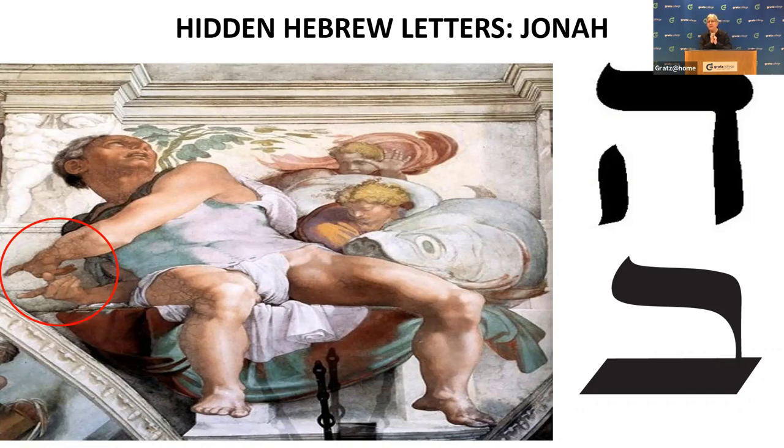So what would be significant about the letter He and the letter Bet? Well, the letter He, of course, is symbolic of the number five, maybe a reference to the five books of the Torah. And for those of you who know some Hebrew, the letter Bet is the very first letter of the Torah. So is he giving a kind of subtle addition to his emphasis on Jonah symbolizing the universality of the human connectedness? And is he also reminding his fellow Christians that Christianity and its scripture is based on Jewish scripture, on the Torah and the Hebrew Bible?